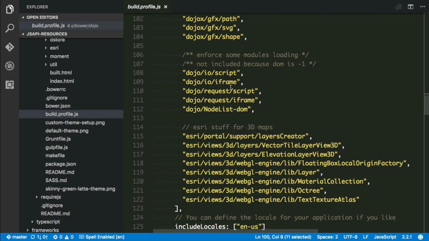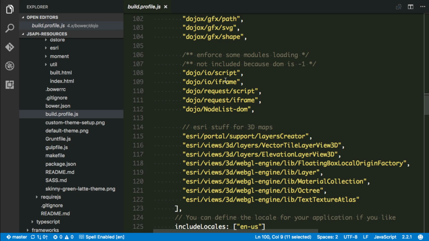We have some stuff here that we had to do for 4x because with the vector tiles, the way they work is that we use workers to load all the vector tile data. And actually we have an entire worker framework in the API that we don't really talk about yet. We will be probably talking more about it in the future. It's just not something we think is quite useful at the moment for app developers, but we're using it for all of our worker stuff.